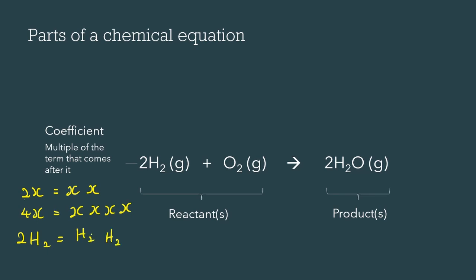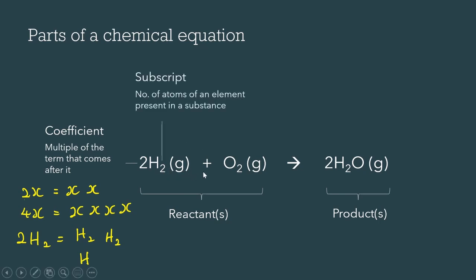But what does it mean to be H2 and how does it differ from just H? To understand this, we have to understand what a subscript is. This small number on the bottom right of a chemical symbol is called the subscript. A subscript indicates the number of atoms of a certain element that is present in a substance. H subscript 2 means that hydrogen exists not as a single atom, but as a hydrogen molecule, which consists of 2 hydrogen atoms, hence H2.